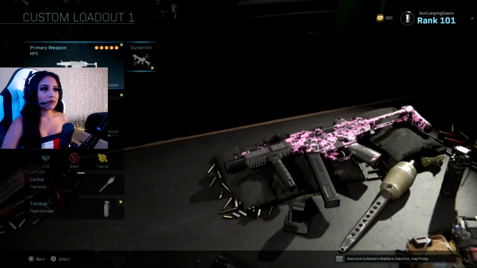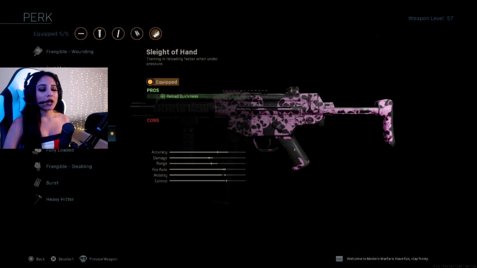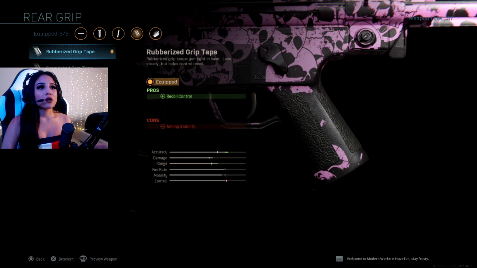So I use the MP5 a lot, and for my attachments on this gun, for my perk, I have Sleight of Hand. The reason I have this is because if you frag out with this gun, you tend to run out of bullets a lot, so you have to reload. In the heat of the moment, with a lot of people around you, you want to reload faster, and this just reloads faster for you. And for rear grip, I have the rubberized grip tape, which helps your recoil. The most important thing on any gun attachment for me is recoil and accuracy.